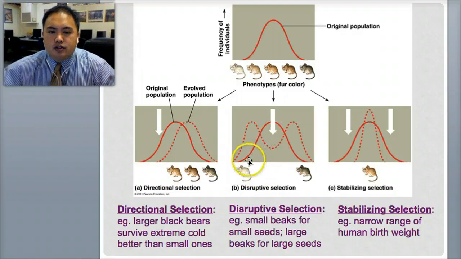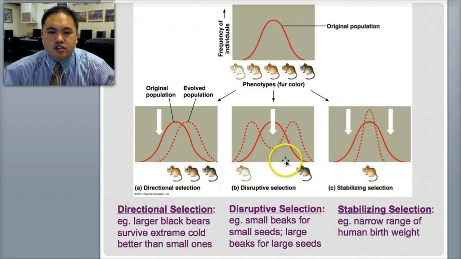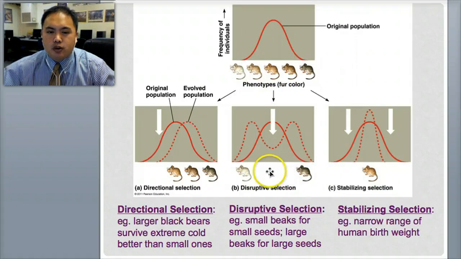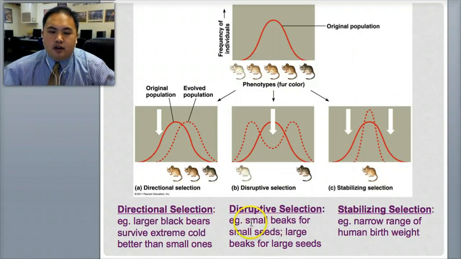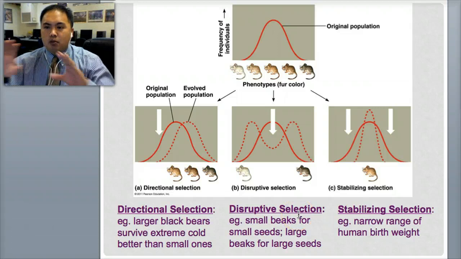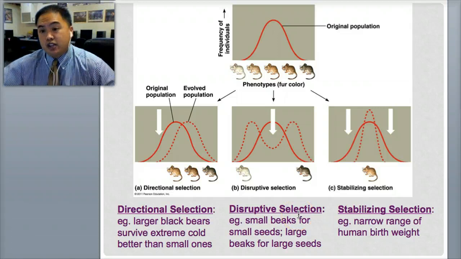Disruptive selection means the population is diversifying — they're disrupting because they're now shifting to both extremes. Instead of brown mice being most frequent, we're getting more of the extremes: more white and more dark. For example, with the finches in the Galapagos Islands, maybe they all used to have medium beaks, but now small beaks get small seeds and large beaks get large seeds. So now we're not getting the middle anymore — the population is moving towards the edges or extremes.